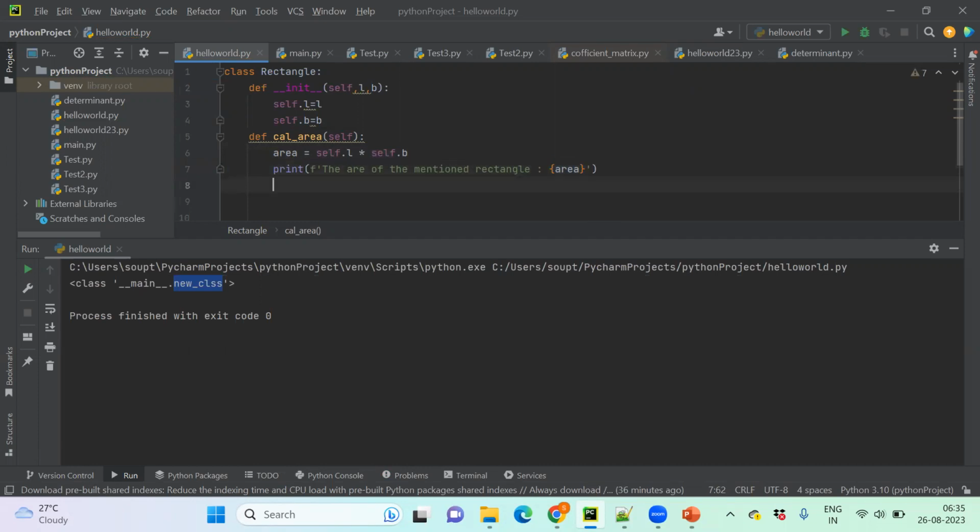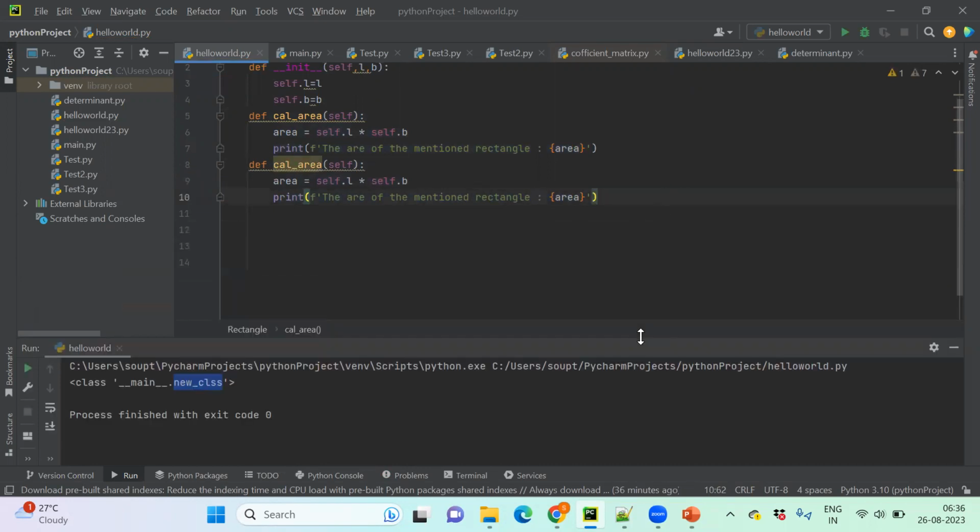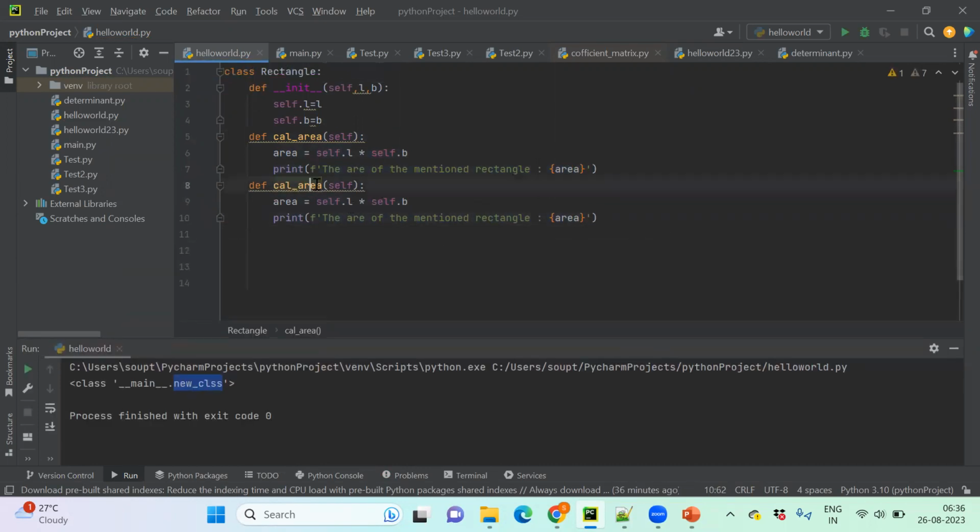So I'm doing it for perimeter as well. Let me do this. Just copied and pasted, updating from area to perimeter.